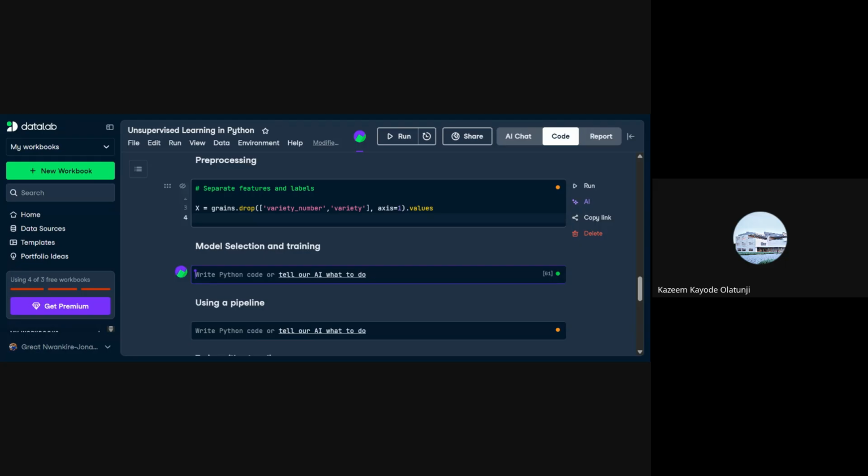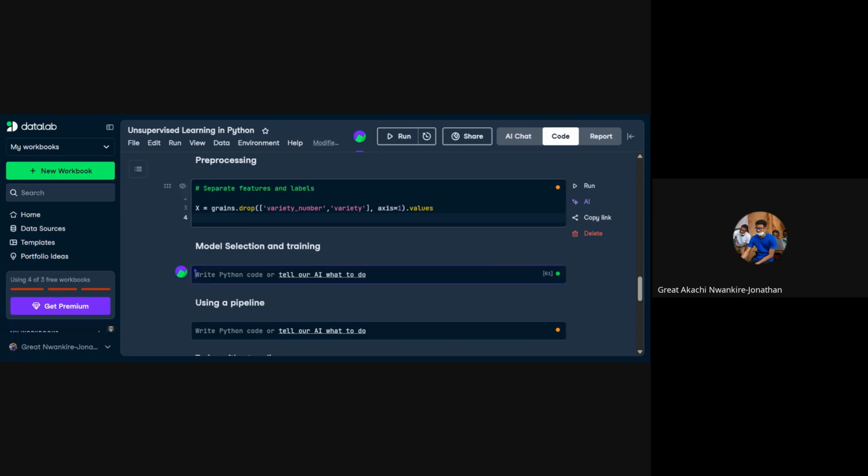Yes, I just want to ask, do we need to normalize? After we passed through dot describe, we saw the values, and I'm thinking, is it possible we normalize so that the maximum value will be, let's say, 1, like the numbers will be between 0 and 1? Yes, you're on the right track.